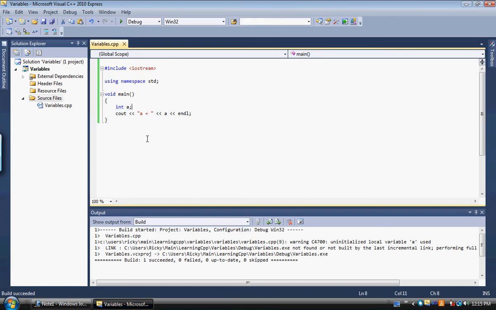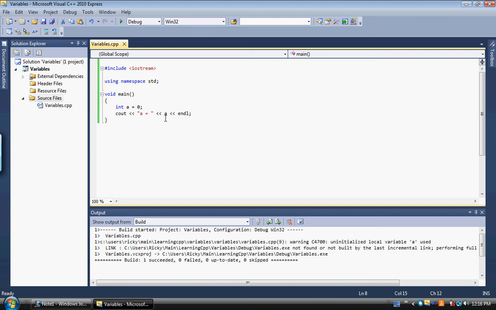If it doesn't yell at you, you're going to have a garbage value in there, and you're not going to know why it's there. Usually on Windows, it's negative 858 million. But whatever it is, if you try to use a variable before you've given it a value, it's probably going to throw up on you. You need to give variables values, and you want to always get in a habit of assigning a value as soon as you create a variable.